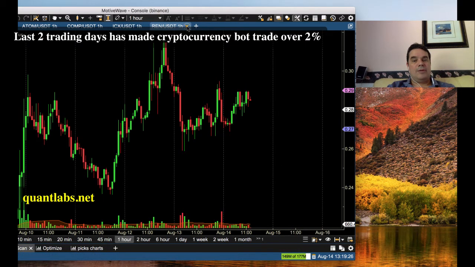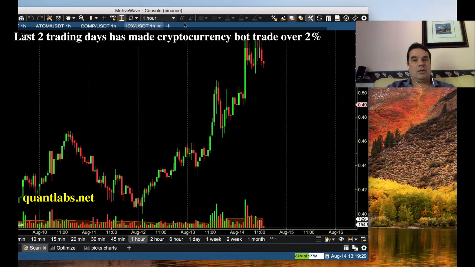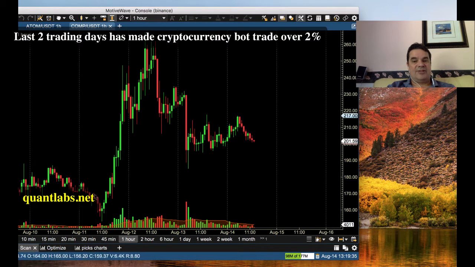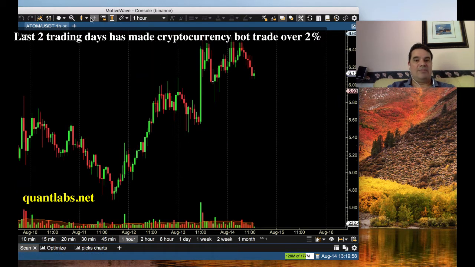There was one that's done well. Compound. Let's see how this puppy's been doing. 160 all the way up to 260. So it's added $100 from August 11th all the way up to that move, like August 12th 8 a.m. So less than 24 hours. It's moved from 160 to 260, a $100 move, and that's big.